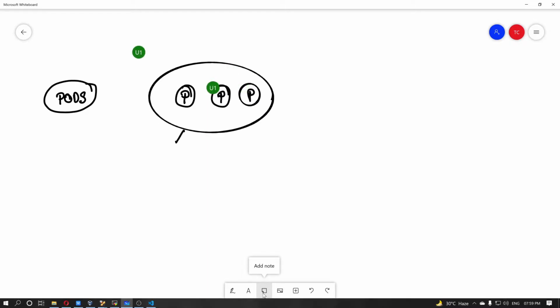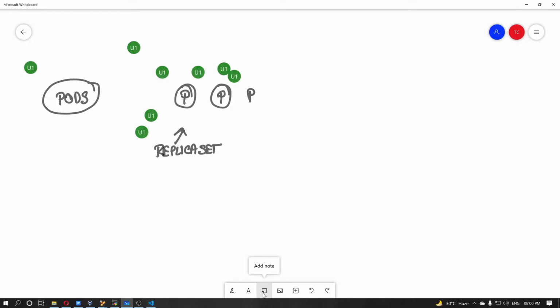Okay, so far we have come to know about pods. When we talk about a replica set, that means we have one pod, another replica of it, and another replica of it, and this is a replica set. Now we are moving ahead with the deployment part of it. So how does that work? Let me show you. Let me delete this one. I am pretty new with this, so it might take some effort for me to get used to it.